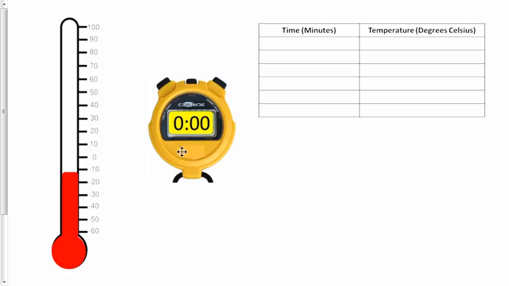And the way we'll do it is this column here is going to be minutes, and this will be seconds. So you can begin by recording in your paper provided. You'll have a chart looking very similar to this. Record the minutes like this. There will be 0 and then a colon. So 0 minutes and 0 seconds. And I'll let you read off the thermometer and record the beginning temperature. So go ahead and record that now.